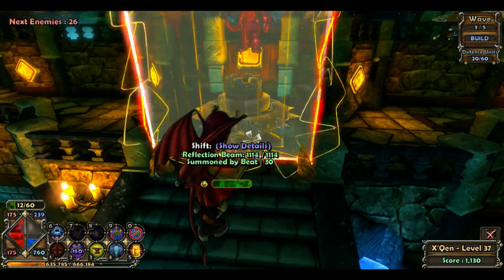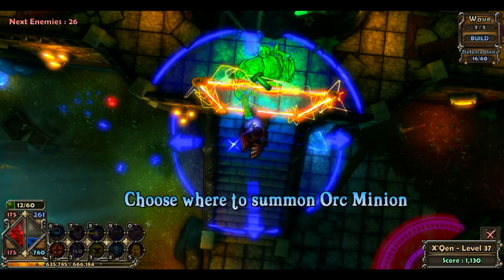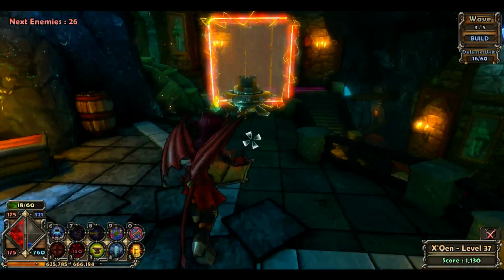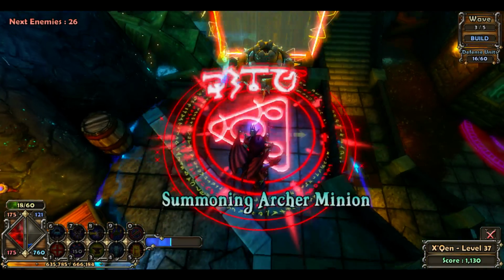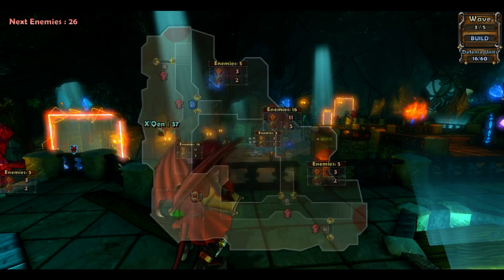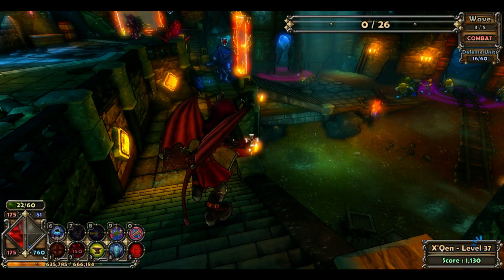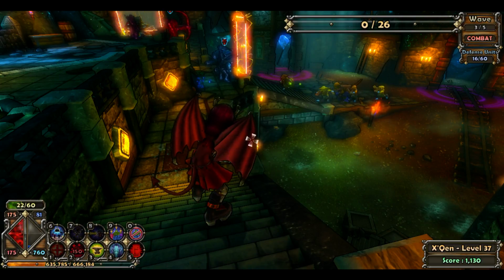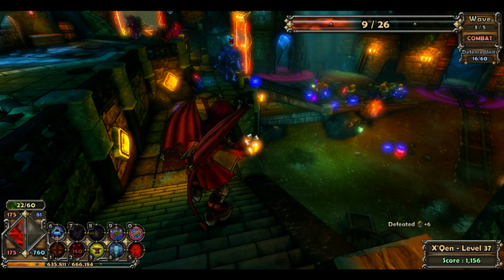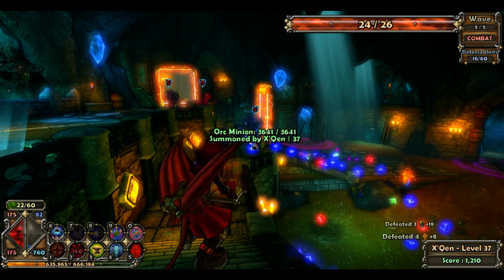Like I said, you can replace this with an orc if you want to, and I'll do it. So 4 archers, 1, 2, 3, 4. Not bad. Nothing like a good, well-placed unit. And they work the same as a bouncer blockade. That's really handy. So an orc with a reflection beam in front of it is priceless. Very powerful.